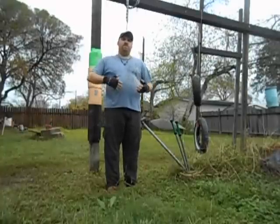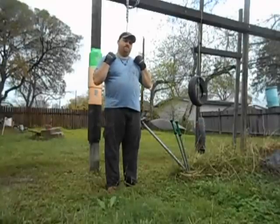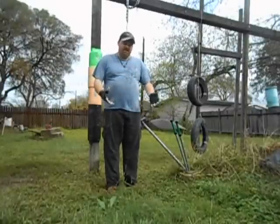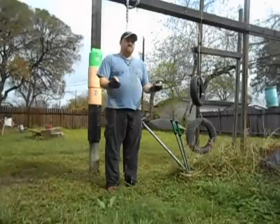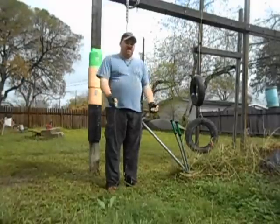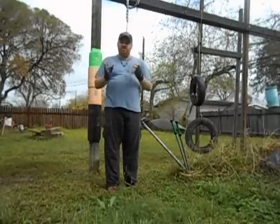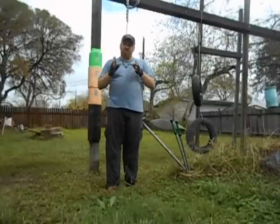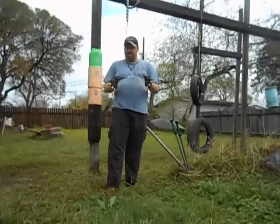Also, when you're lifting the weight up, you want to inhale, and then as you're letting the weight down, you want to exhale. So basically, it's 1, 2, 3, like that. That's just what I was taught. But do some research before you start weight training so that you know exactly how to do the exercises so you're not hurting yourself. Okay?